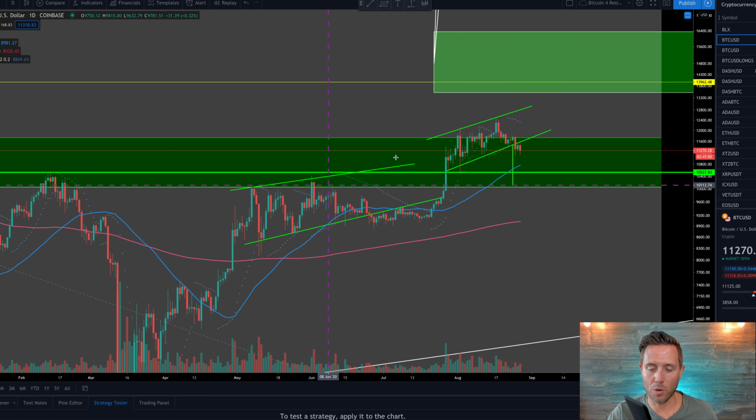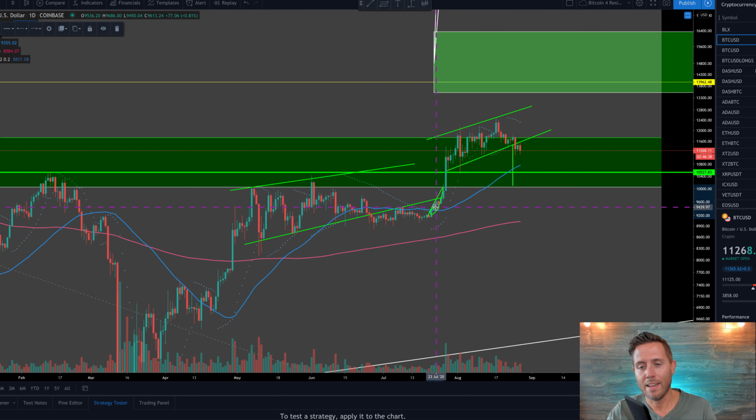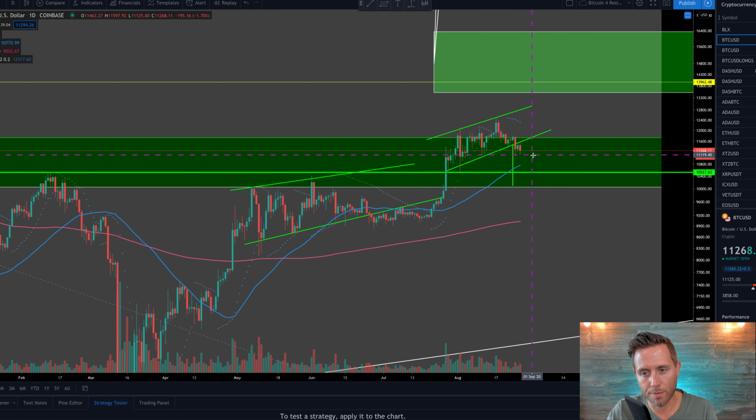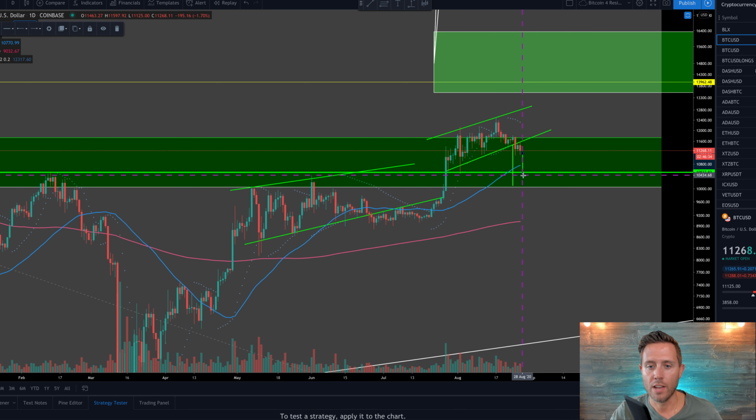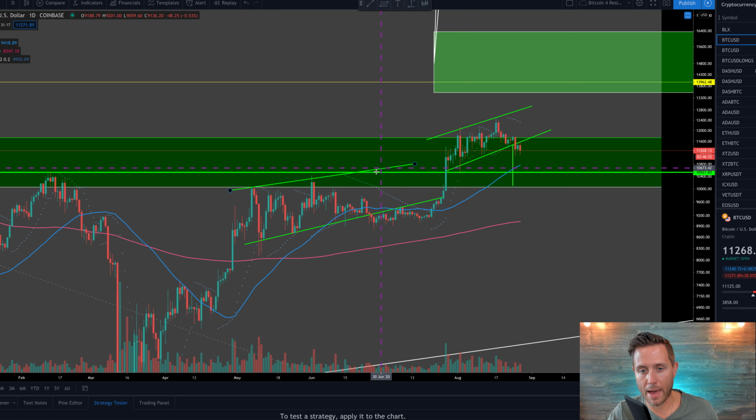If you notice now, I want to talk about this. We had a similar rising channel back in May into June that Bitcoin broke to the downside. This lower trend line broke. Bitcoin was actually below the 50-day moving average, struggled a little bit, but very, very tight consolidation here for Bitcoin before breaking back above the 50-day moving average. That is a scenario we want to see if Bitcoin falls below the 50-day moving average.